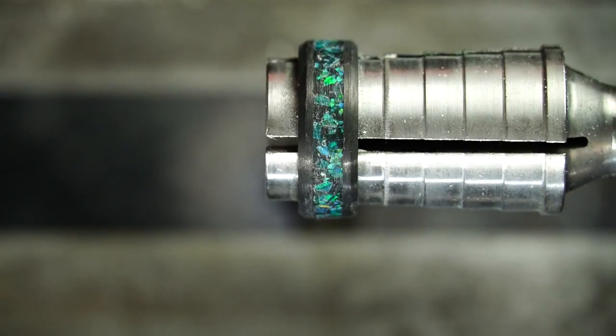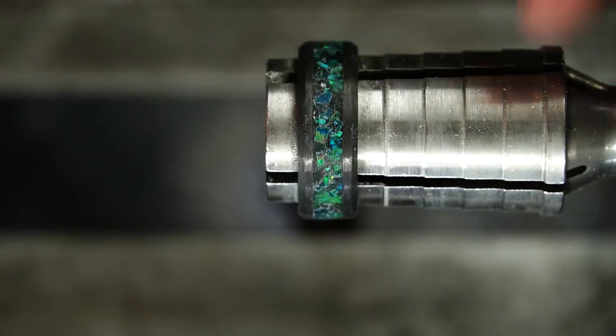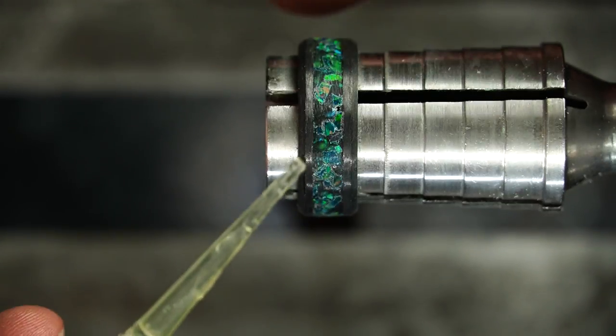So I'm going to go ahead, and I've got another little hole I want to patch, but then once I'm done with that, I'm gonna go ahead and begin sanding.